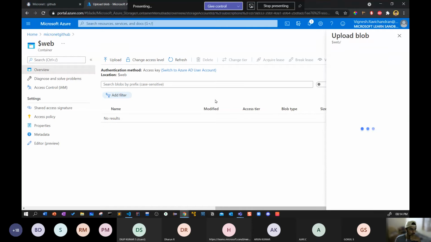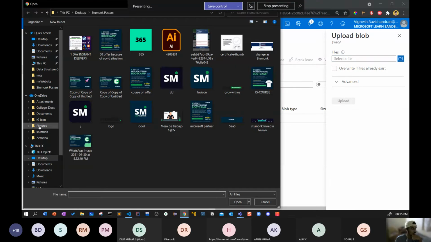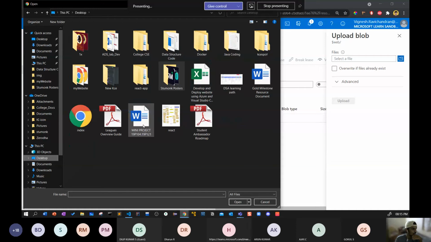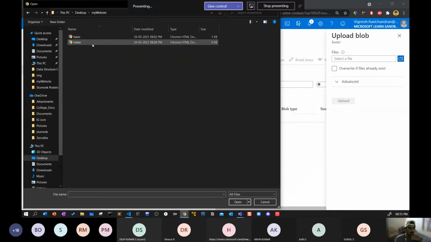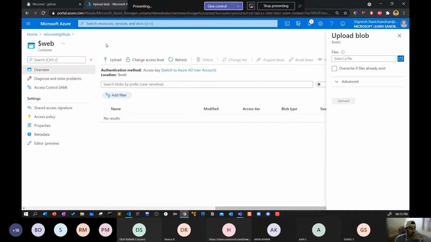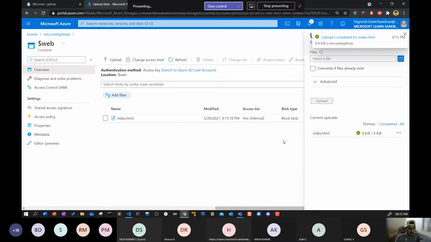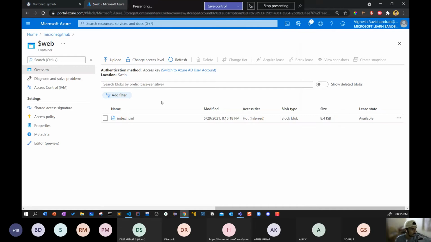Okay, let's upload our site. Click upload. It will ask to upload a file. If I click this file directly, I will be accessing the data. Yeah, my website. Here we have index.html, which needs to be visible in the browser. So we click this index.html, and click upload. Okay. Compared with other clouds, Microsoft Azure is pretty fast. Now it's been uploaded into the cloud.